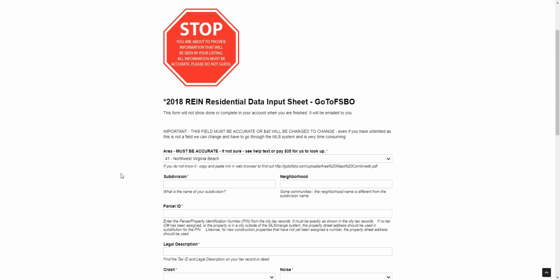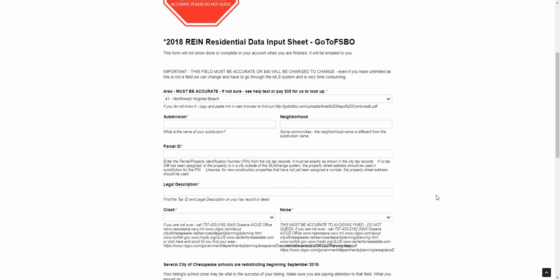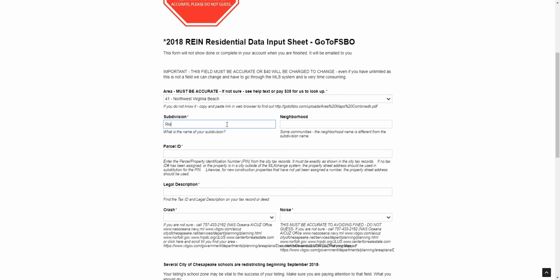If you don't have a subdivision, you can just put none. Most places do have a subdivision. They may not have a neighborhood name, or the neighborhood name may differ from what the subdivision name is. Or they could be the same.